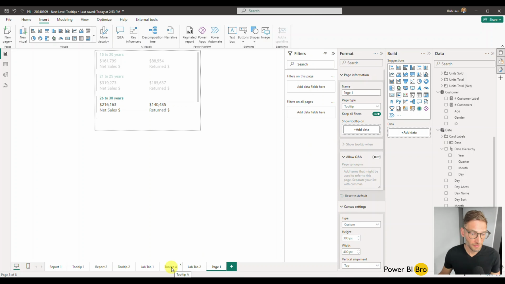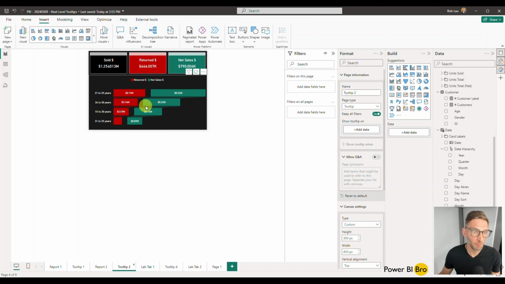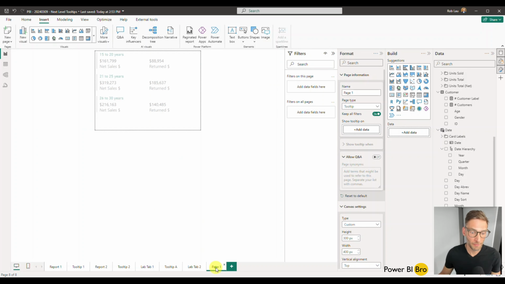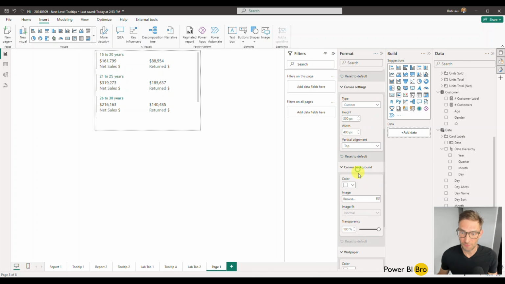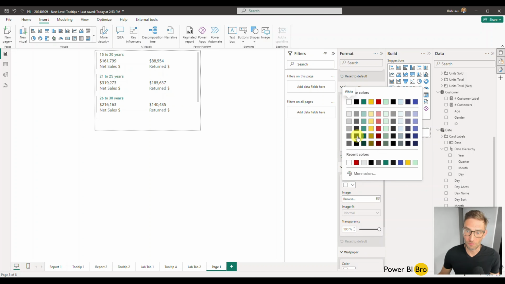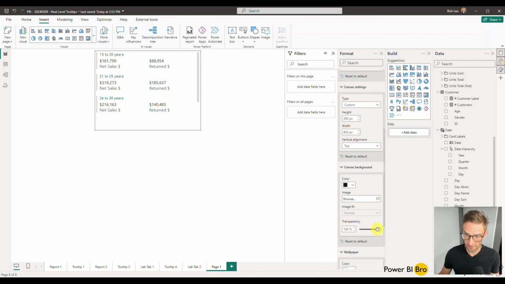The other one I did, if you look at tooltip 2, was kind of black with another bar chart, but I'm going to do a KPI card because I think it can tell a cool story as well, and just to show you the idea of repetitiveness and building these things in. So we're going to go to the canvas. We want to set that canvas background. We're going to make it black. We'll go almost black. Transparency 0. If you ever notice it doesn't show up, that's why.